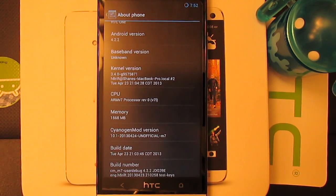So if we go under About Phone, you do see that we are running on Android 4.2.2. This was released yesterday on the 24th. But all in all, it's a really good option for those that really want that stock Android experience they miss from, say, a Galaxy Nexus or Nexus 4. I will be covering this more as it develops, and hopefully a lot of these bugs will get fixed really soon.